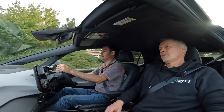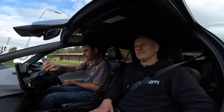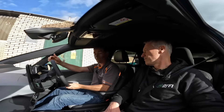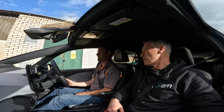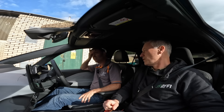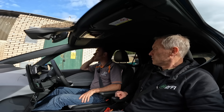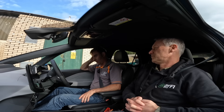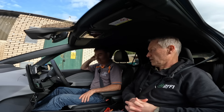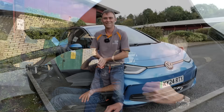That's nearly 200 miles done in a day, so back to where we started. 96 miles done again — pretty accurate. The result is 3.6 miles per kilowatt hour. The Continentals were 3.4, so that's 3.4 miles per kilowatt hour for the Continental NXTs and 3.6 miles per kilowatt hour for the Hankook ION GTs. I'll have to work out the percentage but I think that's a clear win on efficiency for the Hankook.